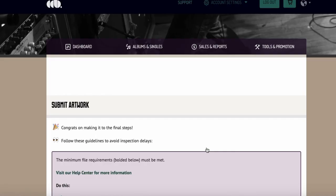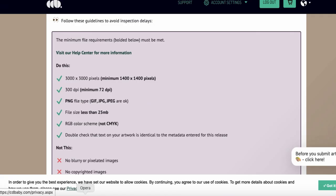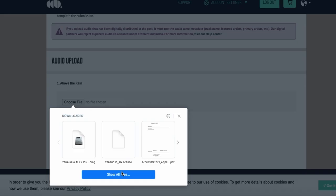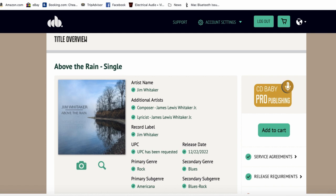After that, you're given the choices as to which streaming and download services you want the music to be on, and whether you want to opt in to all of the royalties if people use your music in videos that they make. After opting in for all that, the actual cover art and the song themselves are uploaded. And after paying one low sum of $29.99, the track will be inspected, and once approved, here is the scheduled release.